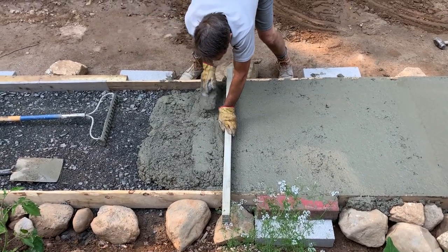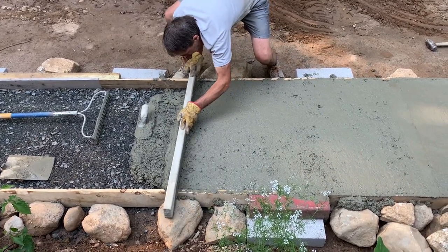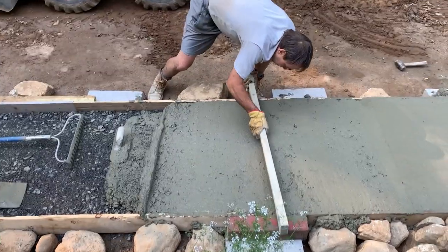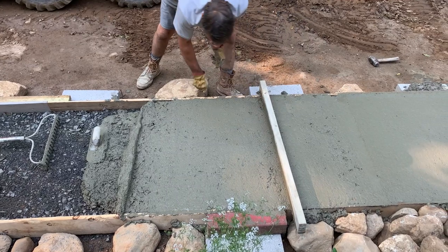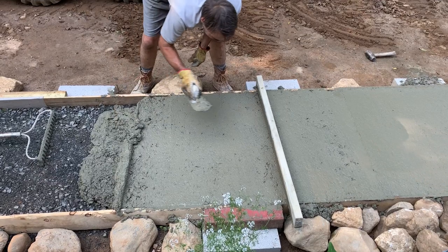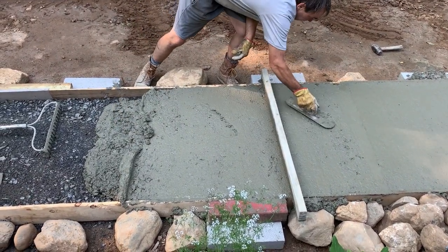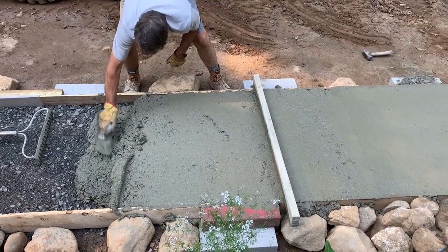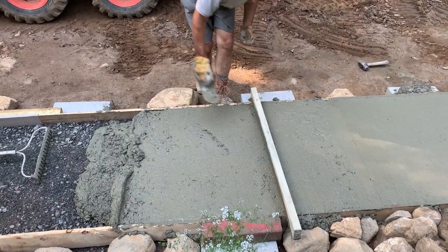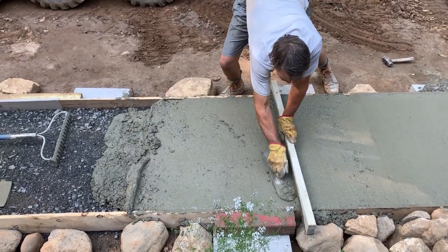All this gravel was tamped down already. The reason for all these forms, I think I've already mentioned, those are just 3/4 board. And the problem I have is that this soil has so many rocks in it. I tried driving stakes in, and everything I tried, conduit, multiple things, and nothing seemed to work. And so I thought, geez, I pulled all these rocks out when I graded.